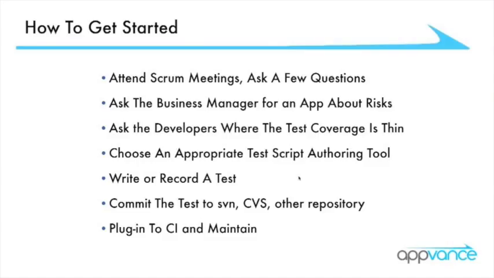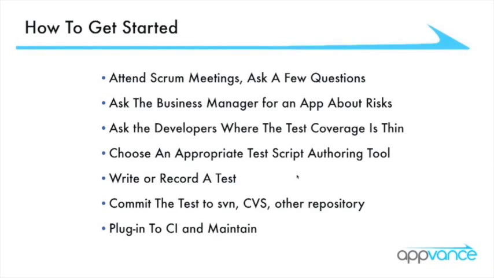If they give you answers, or the business manager gives you answers, that's some stuff you can take back to the next Scrum meeting. But what would be even better for you as an individual within an organization is to choose a test script authoring tool, write or record a test, and commit that to the source code repository of your organization, and then plug it in yourself into the continuous integration environment and maintain it. You'd be surprised how much it will do for your own personal career and your own success within your organization.